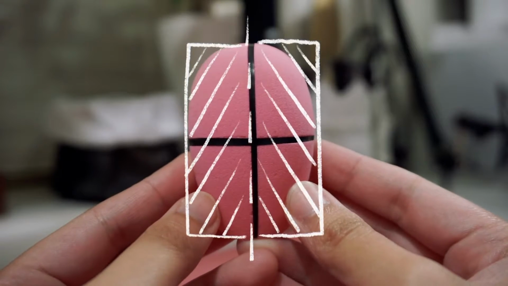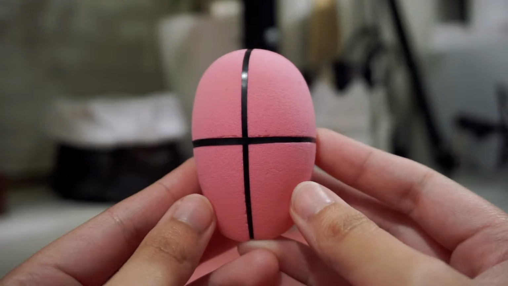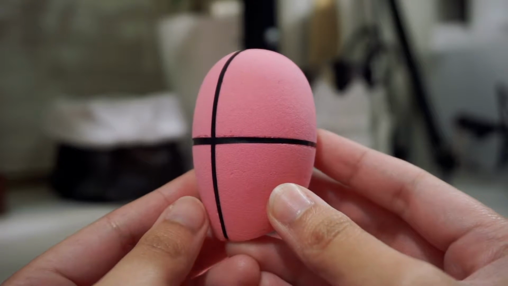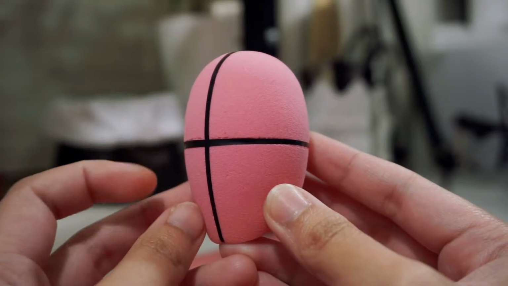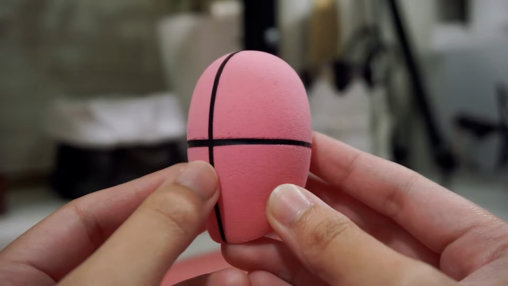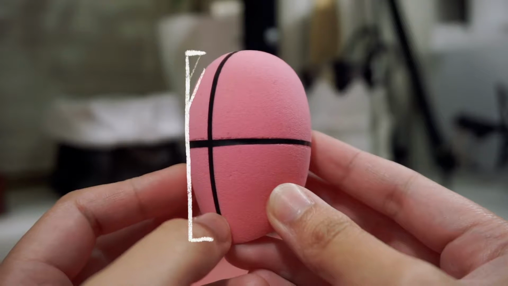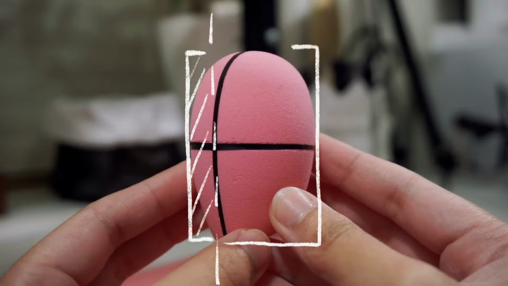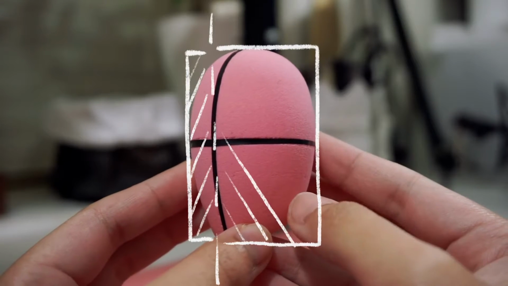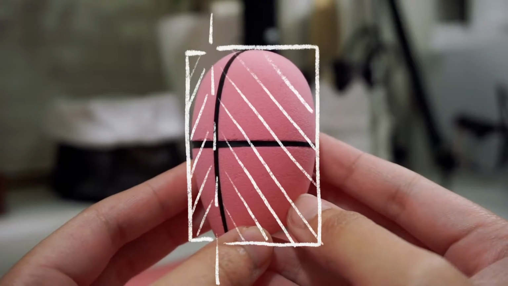In a 3/4 view, however, we're going to have an asymmetrical shape because the center line has either shifted to the left or to the right. However, we still have a left side, we have the new center line, and then we have a right side. And the width of the left side will be different to the width of the right.